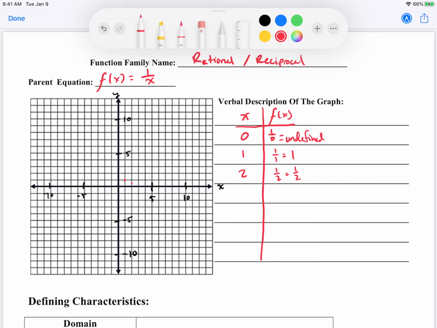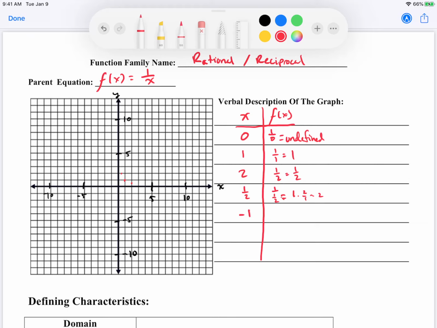As you can see, the larger the values of x that I get, the smaller and smaller my actual values are going to get. So let's try and choose something a little bit smaller. Let's go 1/2. So this would be 1 over 1/2, which is equal to 1 times 2 over 1, which is equal to 2. So at 1/2, we're going up a little bit faster. And if I choose smaller and smaller values, this is going to get bigger and bigger and bigger.